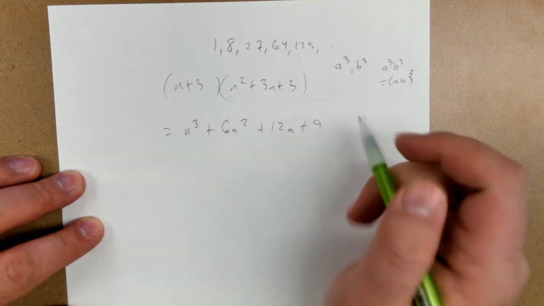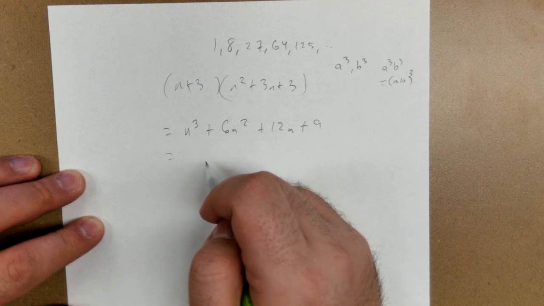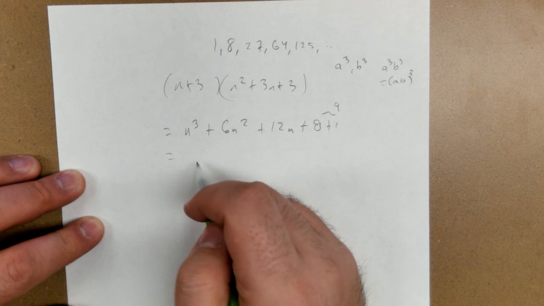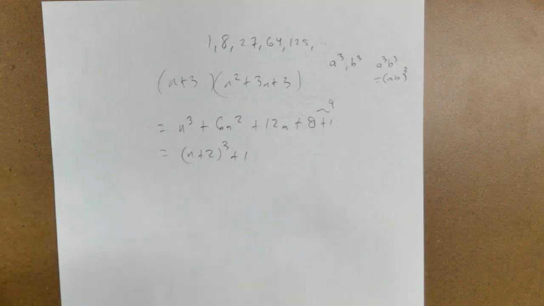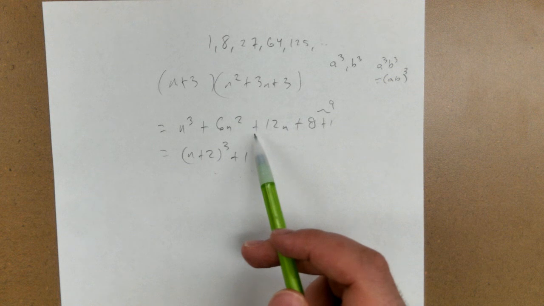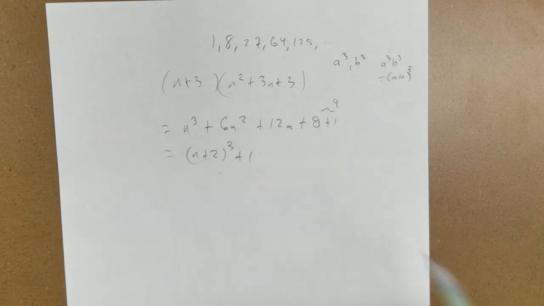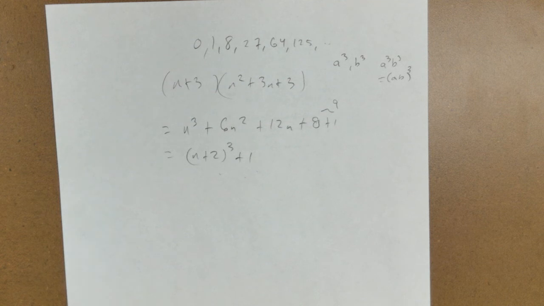What you notice here is that this almost factors, but the 9 messes you up. If this was 8 plus 1 for the 9 here, this is n plus 2 quantity cubed plus 1. So perfect cube plus 1 would be another perfect cube. Look at these perfect cubes. They go farther and farther apart, and they're never one apart. So that's the contradiction. Perfect cubes cannot be consecutive integers unless one of them is 0. 0 and 1 are one apart, but these are not.